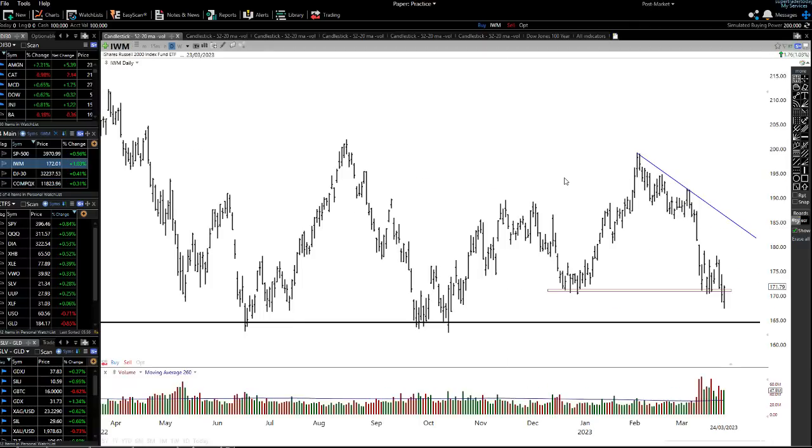And let's go look at the Russell, last but not least. The Russell's the weakest one out of the whole lot. I do expect to see possibly a bit more downside out of the Russell. We're so close to this support level. So what's probably likely going to happen is we get some sort of flush down like this out of that support level. That's probably going to be a false breakout, and then we get some sort of pullback out of this level through here. So the Russell is the one that's actually having a lot of bearishness in the markets. Makes sense, guys?